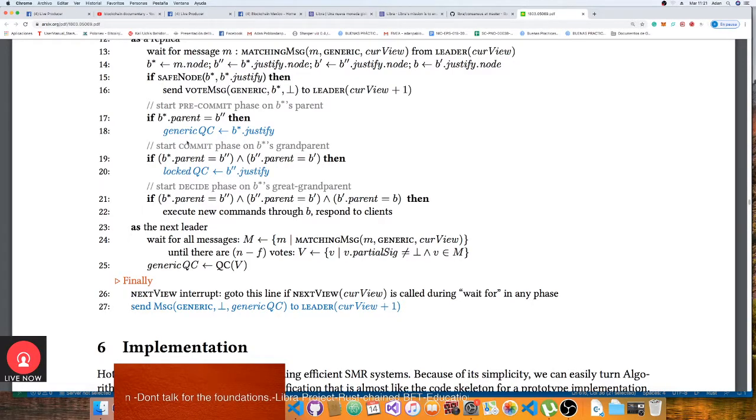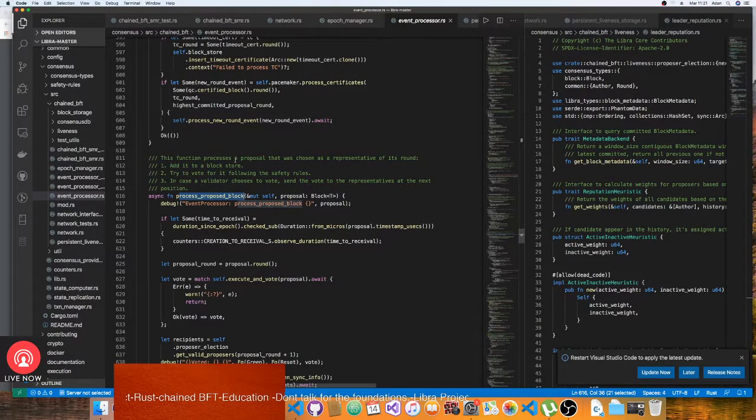So this next view sends messages to the leader with the conditions that you are trying to do in this algorithm. So far you need this kind of helpers and this process to make a better development.